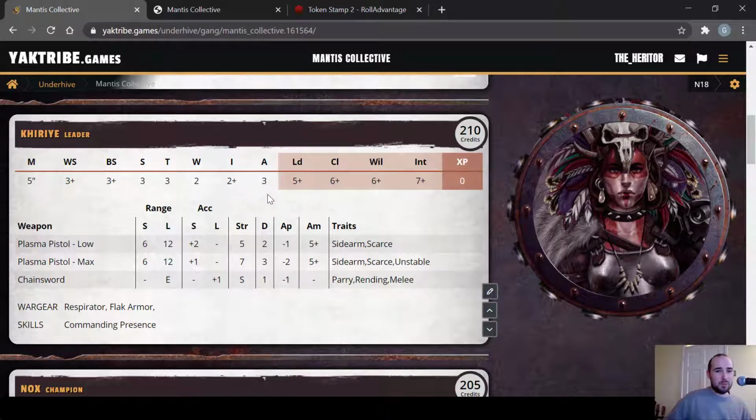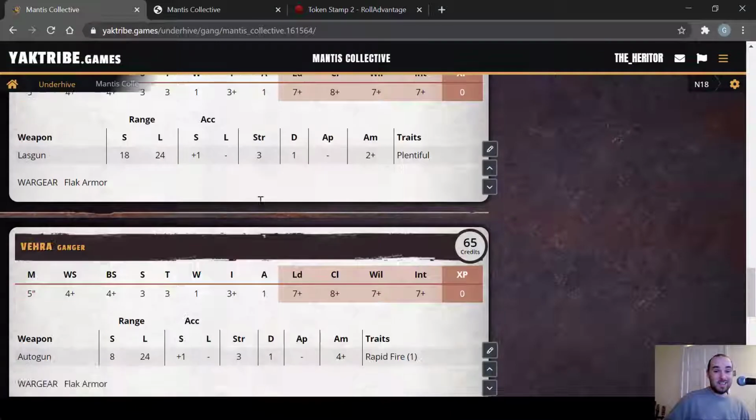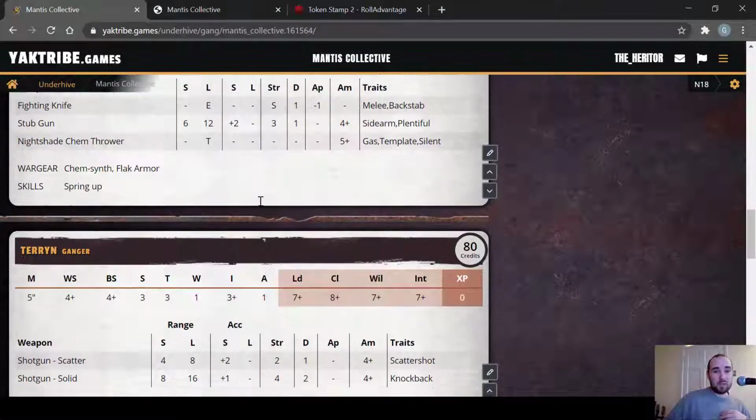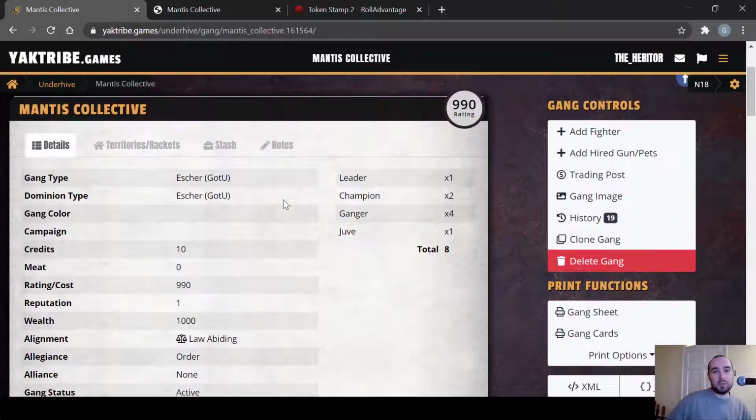If someone who is much better at coding than me wanted to set one up, that would work great. I don't have the skills to do that, so I've done quite a basic thing, which has macros built into it, which will help play the game but not track the development of a gang. It'd be trying to reinvent what Yaktribe already does, and if you're playing online anyway, there's no harm in just having a second tab open, is the approach I thought I'd take. Yeah, so all that happens here. There'll be some basic stuff listed on each character sheet, but we'll see that when we get into Roll20 in a later video.